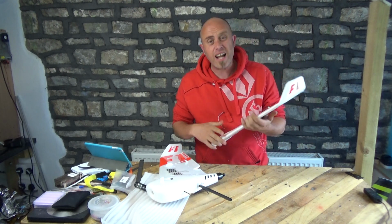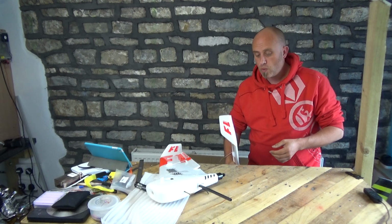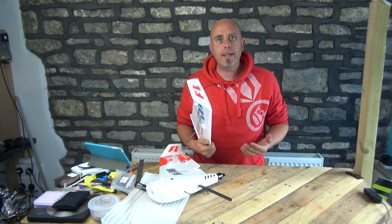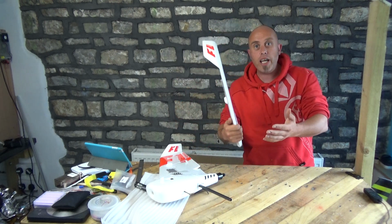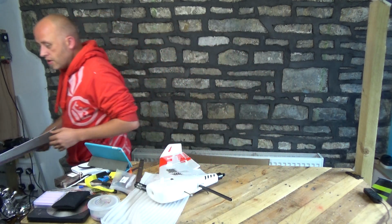that ain't going anywhere. In fact, I'm going to take the piss. Remember, this is my model. I'm going to whack that right on the edge of the wing, and we'll see what it's like. So that would replicate you hitting a tree at full knacker. You watching this? There you go. Let's bring it straight round.